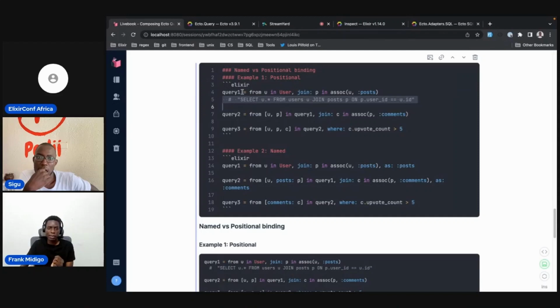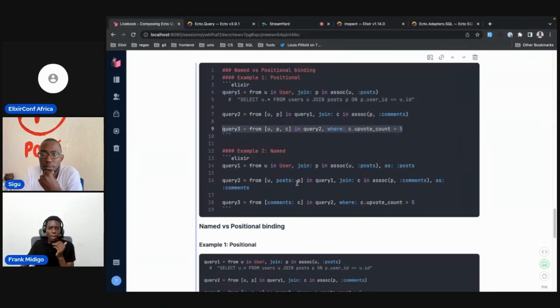So it means if I was to reuse this particular query, if I wanted to compose a query on top of this one, the existing bindings, we already have the first one, which references the user, and the second one, which references the posts. If I add another one, that will be the third. And this is because we are not giving them names. So Ecto will use, let's say it's in a list, so the first come, first serve. Did I say it correctly? Yes. And this will build on continuously.